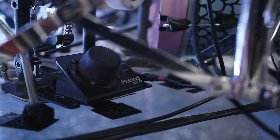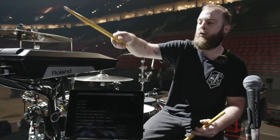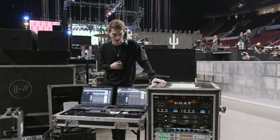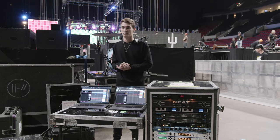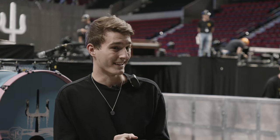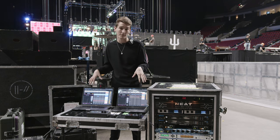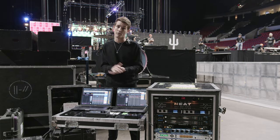Josh, the drummer, controls most of the show with a foot switch that's plugged into an SPD-SX by Roland, and he also has an iPad on stage that he mirrors playback from his world. I designed the session with Josh right before this tour. They used to use session view, but we switched them over to arrangement view. It's a lot easier to drop in audio cues and different kinds of clicks for them so that way they can stay in time with the tracks, as well as adjusting timecode if need be, adjusting levels of tracks. He's also running his drum samples in here — so any drum samples you hear him playing on Roland pads or anything like that are coming from our world as well.